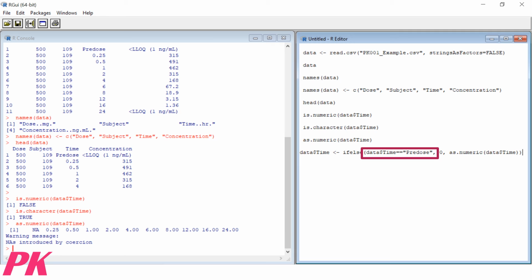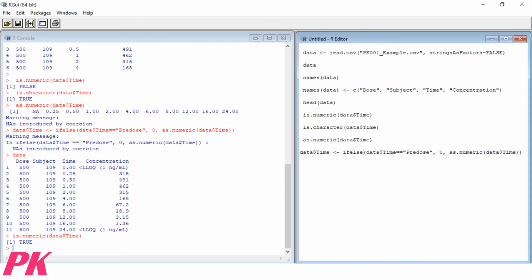If the first condition is met, in this case time equals pre-dose, then time is set to 0. Else, time is set to the numeric value of the time column. Now we have converted pre-dose values to 0 and all other values to numeric. We can use the is.numeric function to determine if the time column is numeric, and we see the condition is now TRUE. For graphical analyses, these pre-dose values will now be plotted at 0 hours.